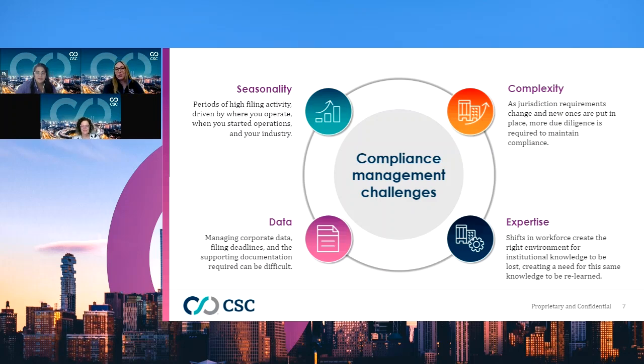Another challenge that we're running into is just the expertise in the industry with licenses or with annual reports or corporate transactions. We've seen a big shift in the workplace with people retiring or leaving the companies and moving on. So having that institutional knowledge or someone not leaving records behind is really creating this need for knowledge to be relearned or finding a different way to start managing all of this. And that's a big challenge that we're seeing, is just losing the knowledge of what licenses we have, what filings we have, where are we registered, what do we need to do, and ultimately where is all of this data that we can use to create a good process for ourselves.